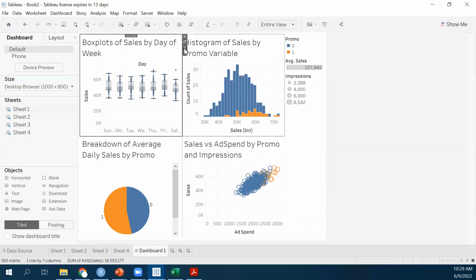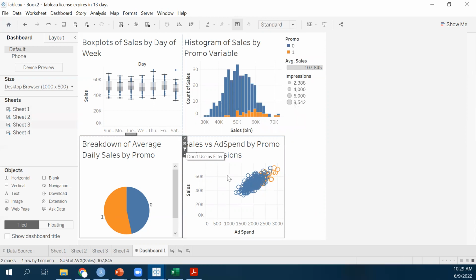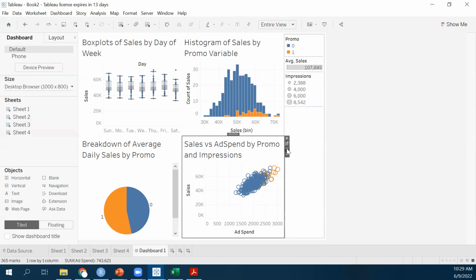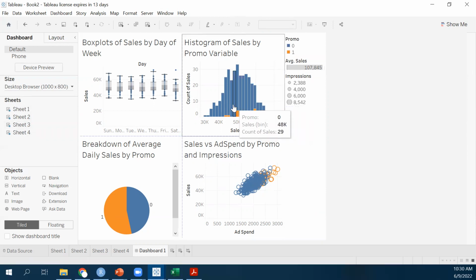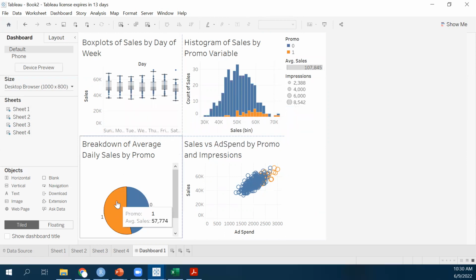So here's what I want you to do. If you click on this use as filter button, and I'm going to do that for all the visualizations, use as filter, use as filter, use as filter. Now, if I was to manipulate one visualization, like let's suppose I'm interested in promo days in the pie chart, right?